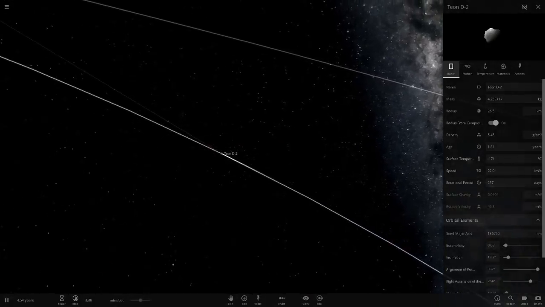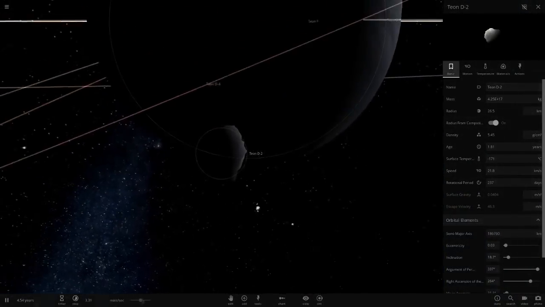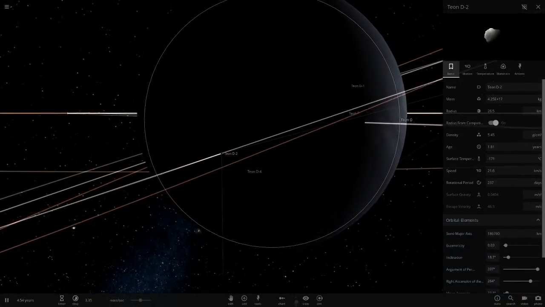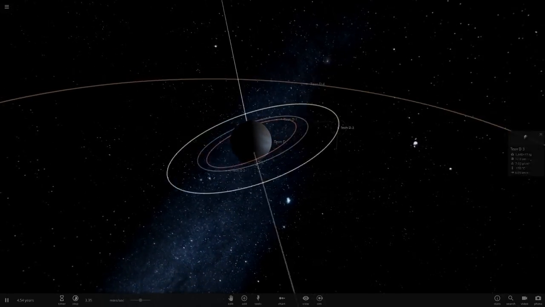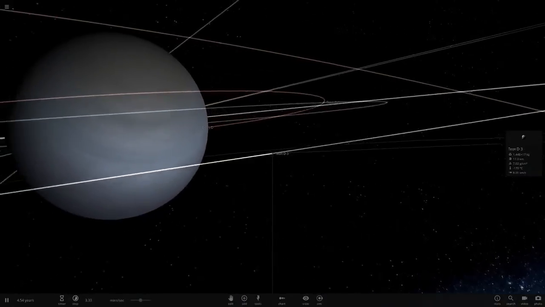So obviously another small generic asteroid here. Quite a good view of the gas giant though. That's quite cool. So there we go. And I'm liking how all the orbits are all different as well. That's pretty neat. So Tion D3.